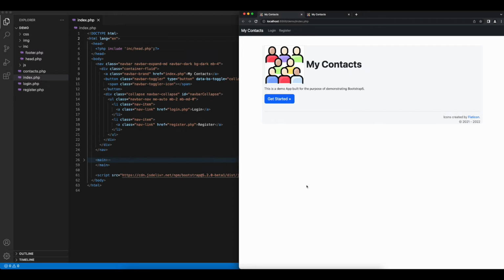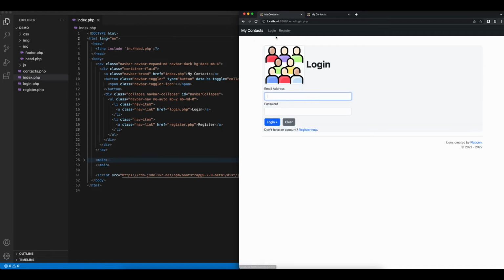But we haven't yet seen the power of using a programming language like PHP. Now, the include files that we have so far are great, but they really only work if the content that's included in the include file is the same on every page in the site. For instance, the footer. When you go from page to page, the footer is consistent. But what if we have content in an include file that changes based on the page that we're viewing in the browser? For instance, on the home page, the login page, and the register page, we always display my contacts with a link back to the home page.